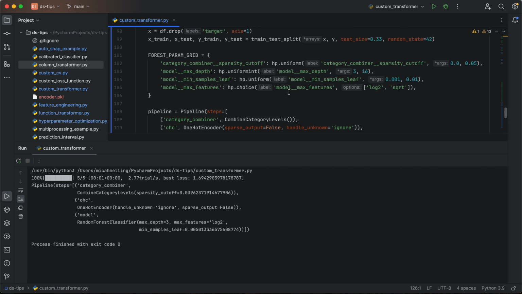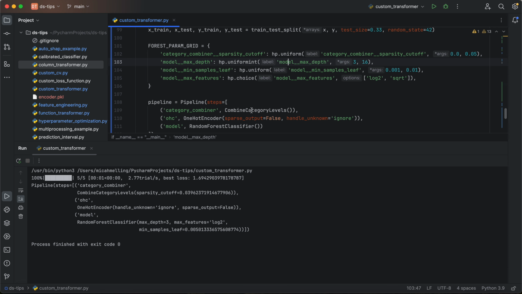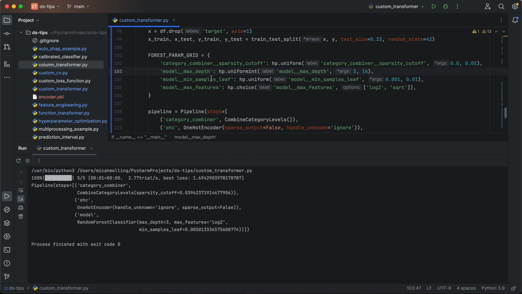So again, the whole idea here is not necessarily the specific results, but the fact that we have come up with our own class that has a hyperparameter called sparsity cutoff. And then whenever we're doing our optimization routine, in addition to figuring out what's the best max depth for the random forest, what's the best max features, we are figuring out what is the best sparsity cutoff based on our class.